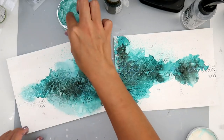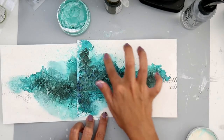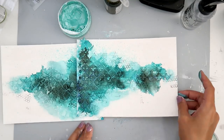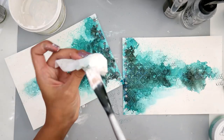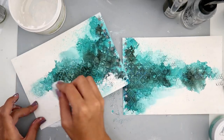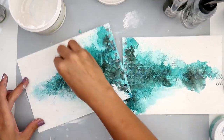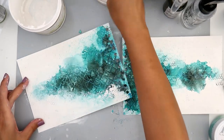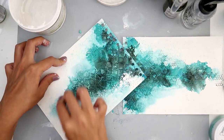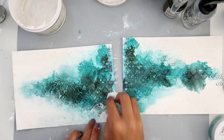I don't really like harsh lines too much, so I wanted to help blend out the color. This color is aquamarine — super, super pretty color. To blend out the color even more, I'm taking a baby wipe that's pretty wet, adding a little heavy gesso on there, dabbing it off, and just pouncing it onto the page where the color ends. That way I can blend it out and it creates a nice faded look instead of those harsh lines.